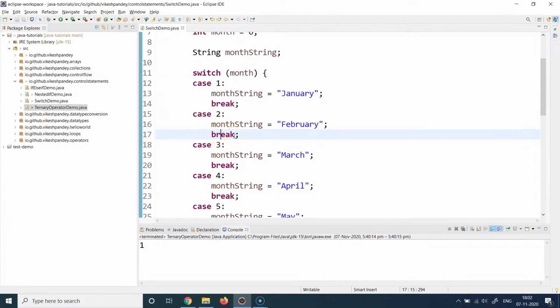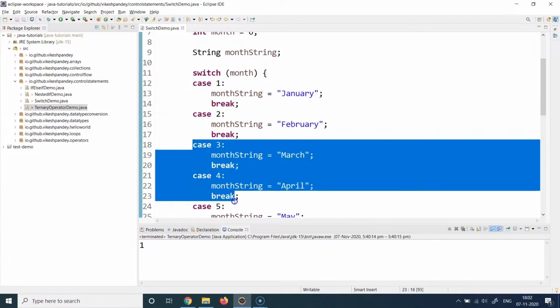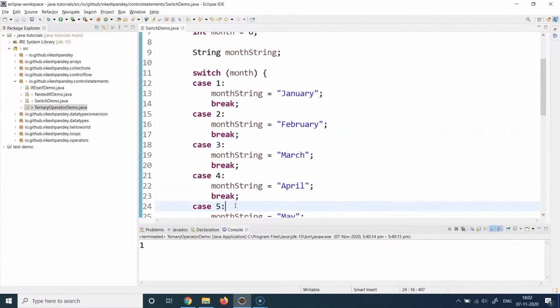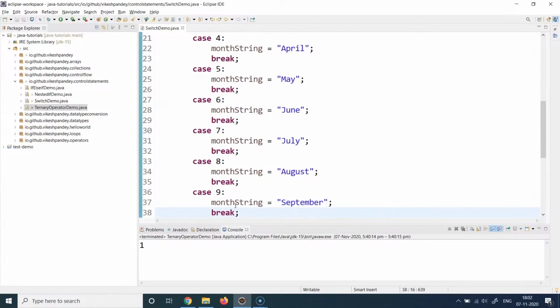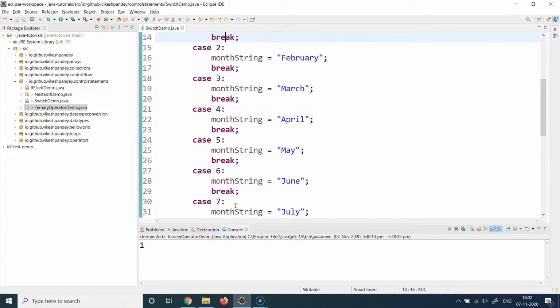If you do not write this break statement, it is going to evaluate all of the cases one by one. Even if the cases are not going to be true, it is going to waste a lot of processing time evaluating all the case conditions which you have written here, which does not make sense, because we know that only one condition at a time can be true here, because we are evaluating and checking for a constant value, which is an integer value.